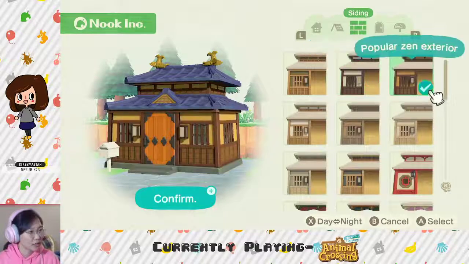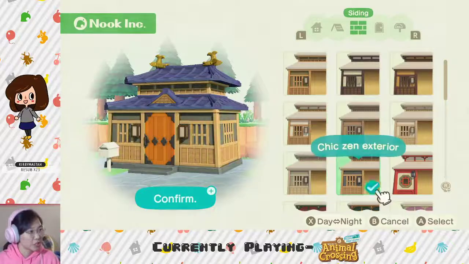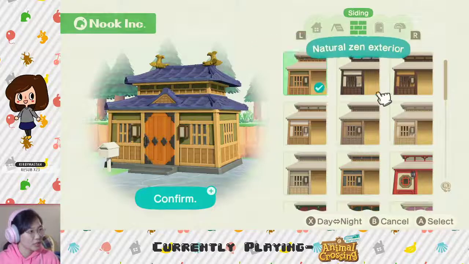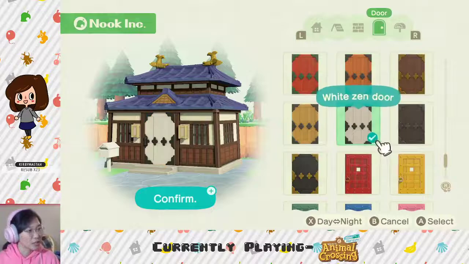Man, this siding coloring is bothering me. Ooh. Chic Zen, but that, I like the dark wood. Then let's go with the dark wood. You know what? This looks typical, but I'll just do it.